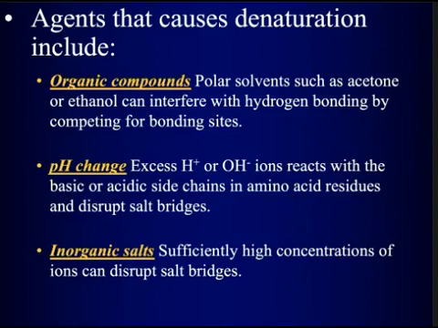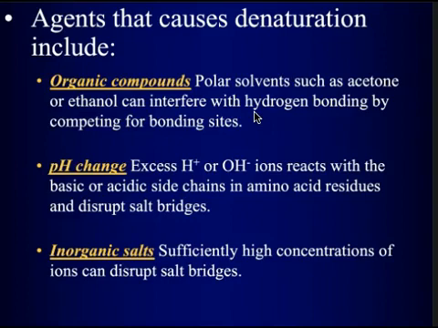So we said detergents can disrupt the nonpolar chains, but organic compounds in solutions, such as acetone or ethanol, can interfere with the hydrogen bonding and compete for those binding sites. So we think of ethanol, the OH, or acetone, the ketone. Those are polar, so they can interact with those polar sites, and then it's no longer bonding with itself.